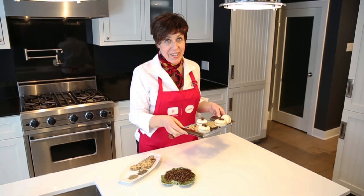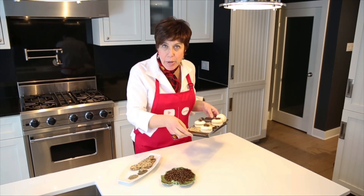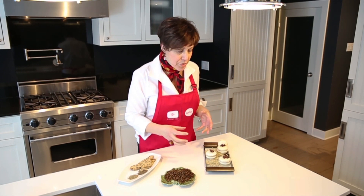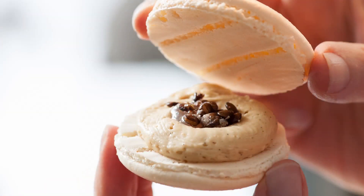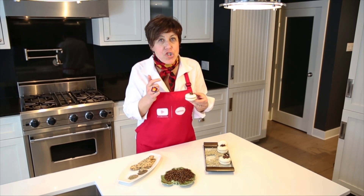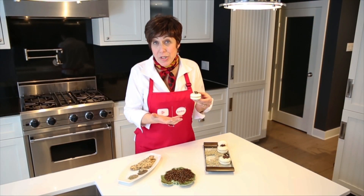For my second cookie, I roasted brown lentils because they're less dense and very crispy when roasted, as opposed to the green lentils that are crunchy when roasted. These star anise espresso buttercream macarons are beautiful, with a pear, cinnamon, and lentil jelly in the center. The lentils create an interesting chew that is beautiful — you have a crispy shell, a creamy buttercream, and the lentils inside are just gorgeous.